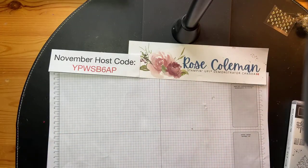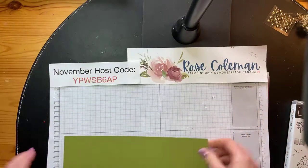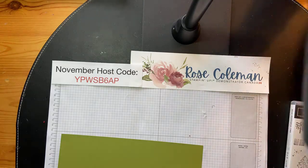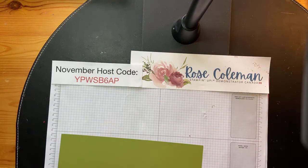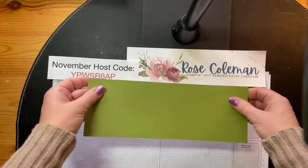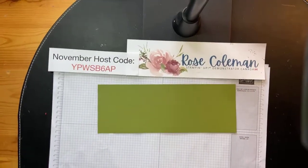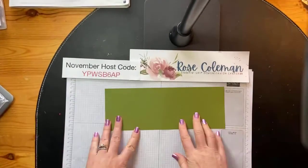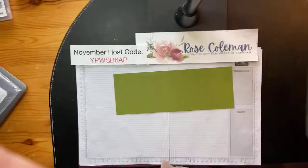All right, let's get started on our project. For our box, we're going to use a piece of Old Olive that measures, let me grab my little measurement sheet here, 4 inches by 11 inches. Let me straighten this up. Maybe I should raise my camera a little bit so you can see my screen better. I've got my cardstock, 4 inches by 11.